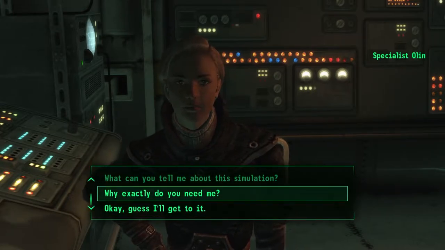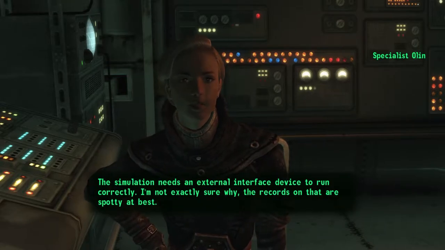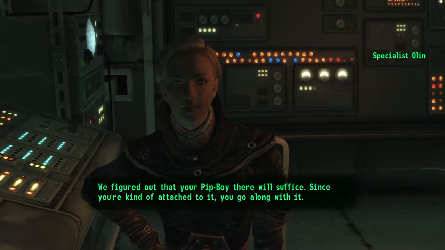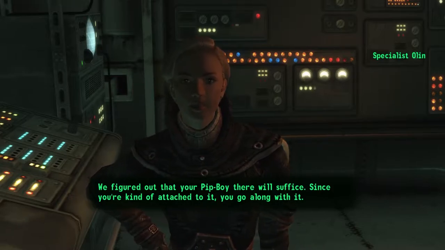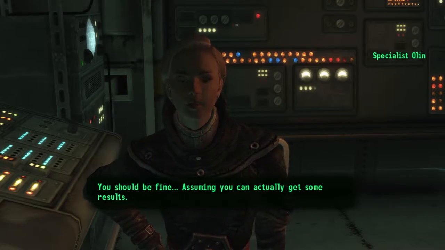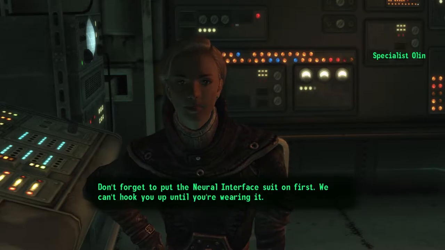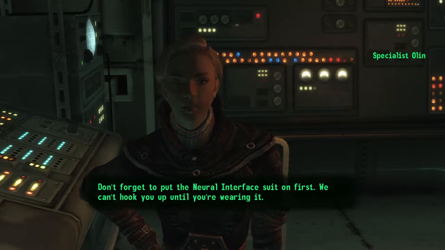Well, what exactly do you need me to do? Or why do you need me? The simulation needs an external interface device to run correctly. I'm not exactly sure why. The records on that are spotty at best. We figured out that your Pip-Boy there will suffice. Since you're kind of attached to it, you go along with it. You should be fine, assuming you can actually get some results. Alright, sounds like a deal. I guess I'll get to it. Don't forget to put the neural interface suit on first. We can't hook you up until you're wearing it.